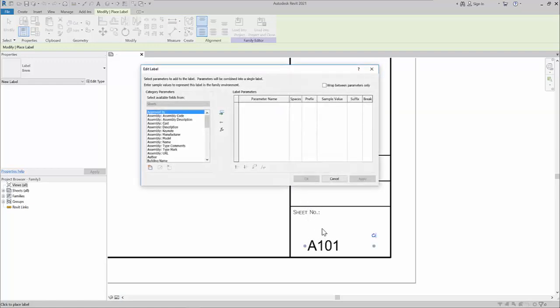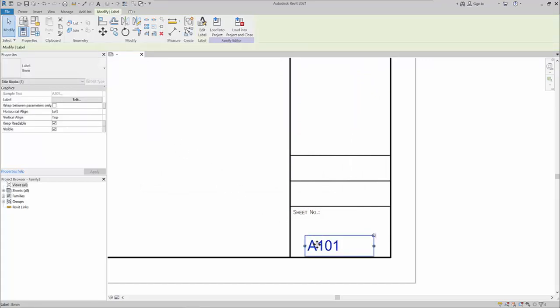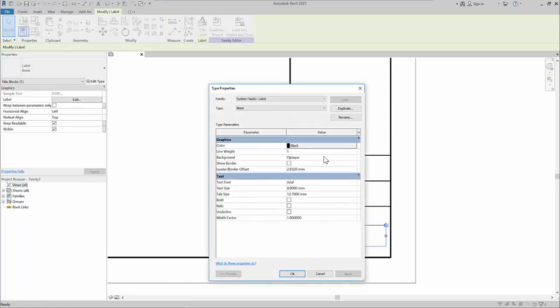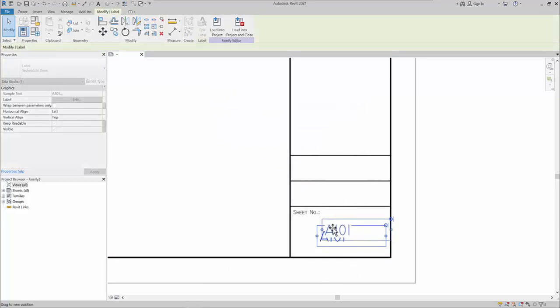Okay, and there it is. And again, I just escape so I can grab it and move it where I want it to go. Now, there are different fonts, so I'm going to want to take this and edit this now as well. So I'm going to leave it 8 millimeters, but I'm going to rename it to the Technic Light and change the font. There we go. Technic Light. Apply and OK. And there's our sheet number.